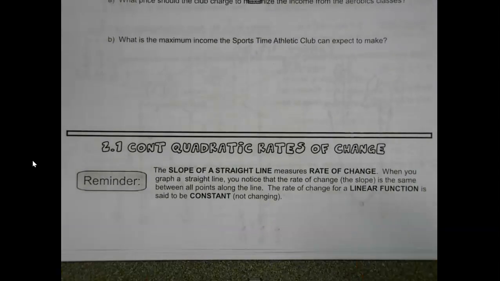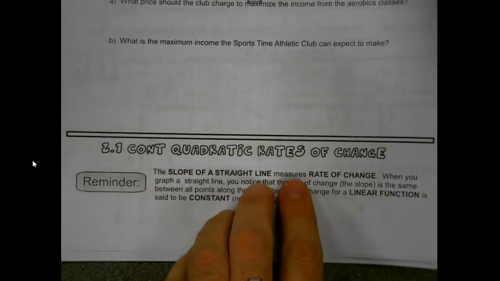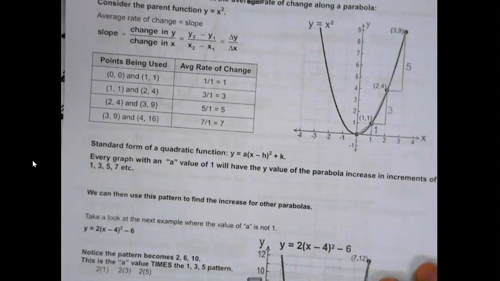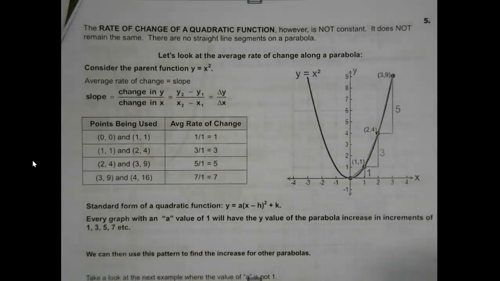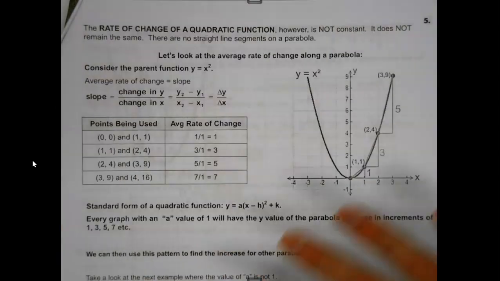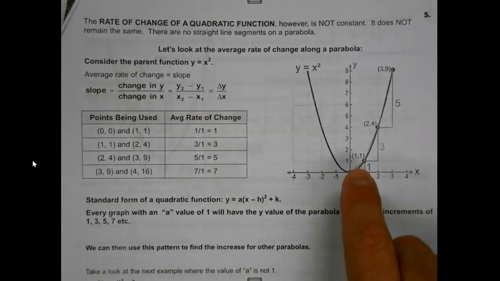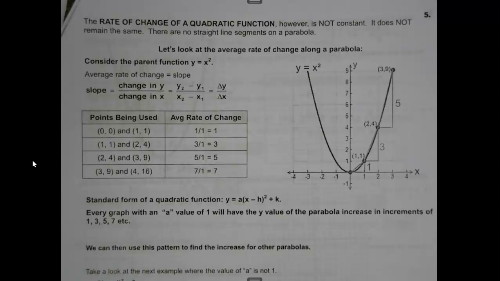Okay, now I'm going to double back on some things that I've said, because there's a lot of stuff to keep track of. So again, when we talk about our A value, we're not talking about normal slope. Slope makes a line, okay? In a linear function, a line, the slope's the same all the time, no matter where you go. When we're doing a quadratic, it's not going to be the same all the time. It's not going to be constant. Now, do I need to go through all this crazy? No, what I need to show you is what's right here that we already started talking about.